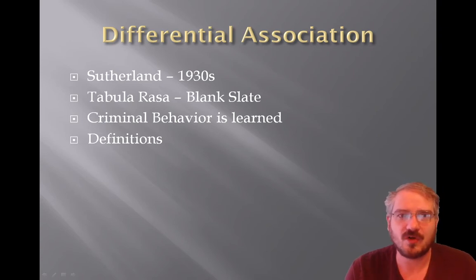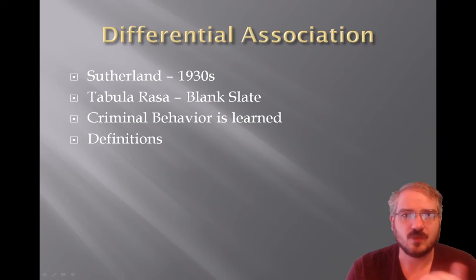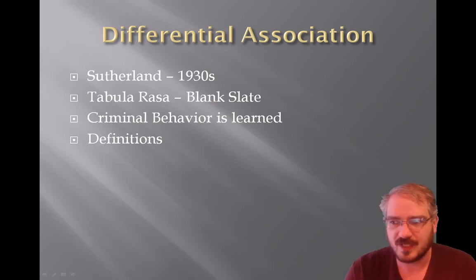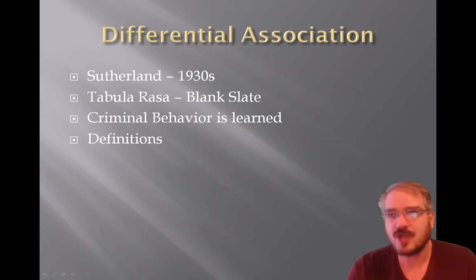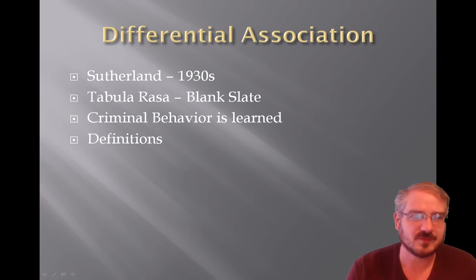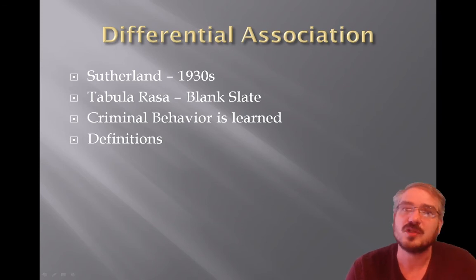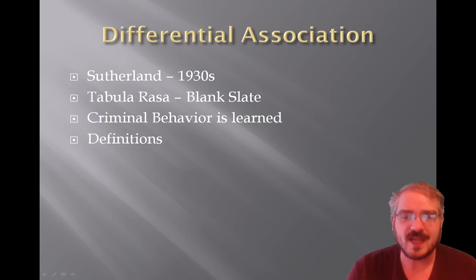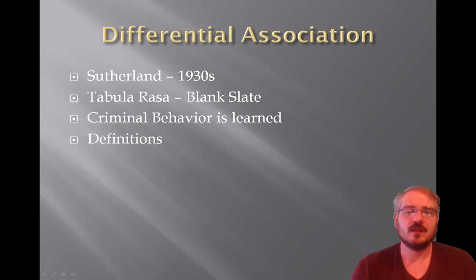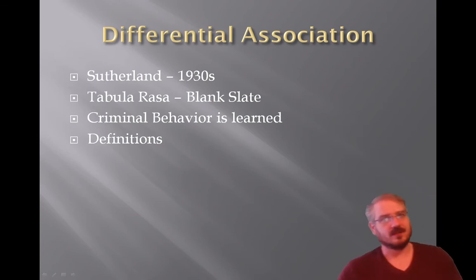If your peers are all smoking marijuana, you're going to get this definition that smoking marijuana when you're 15 years old or whatever is normal. And thus, if your peers are doing it, you should be doing it too, right? Or shoplifting. If your peers are shoplifting from stores, you're going to think, oh, well, I should do that too. I'm learning from them. Again, even though it's not, in the vast majority of cases, an overt conscious act, right? It can be an overt conscious act though, right?